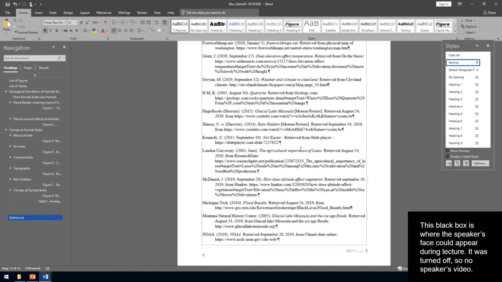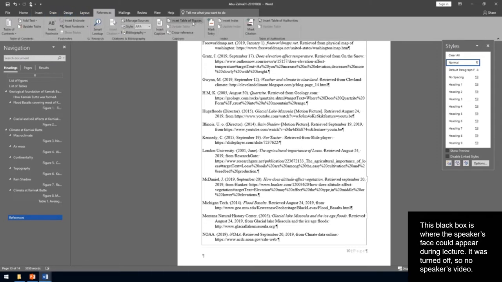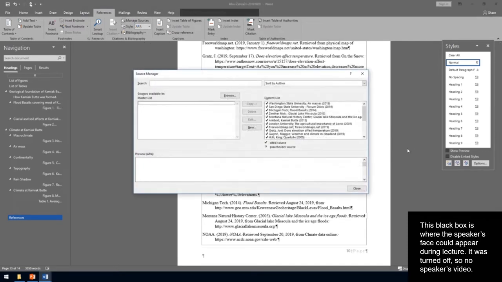And all the time, you're always going to be able to come up here to your references, go to your managed sources, and this is where you're going to see all the citations you've made through these two documents so far. That left-hand column you see on the screen is empty right now. It's because this is a public computer. Nothing gets saved here. But for your computer that you use to write these reports, that same list will appear on that left-hand screen. That's what you get to keep with you.